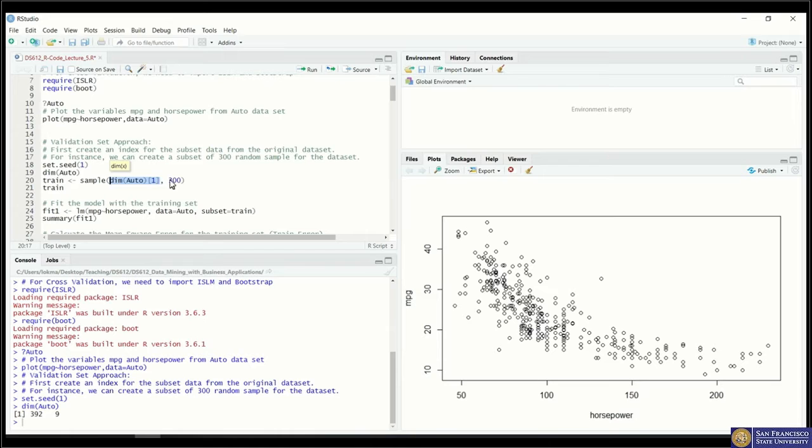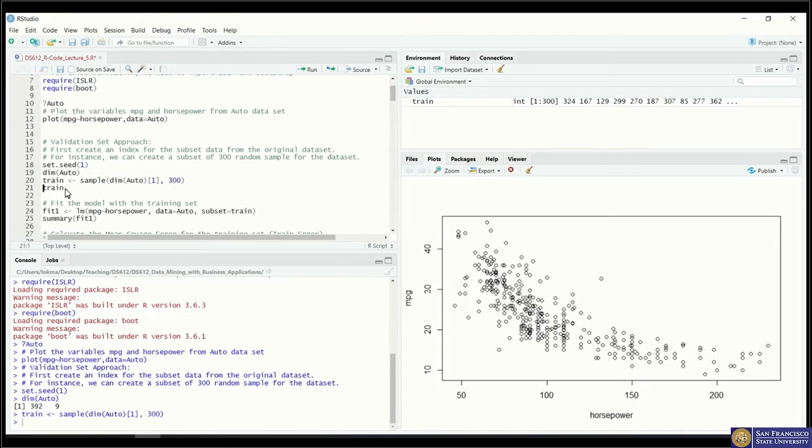Out of the 392, we would like to select 300 random numbers from index 1 to 392. We save it as train, and let's see which 300 we get.